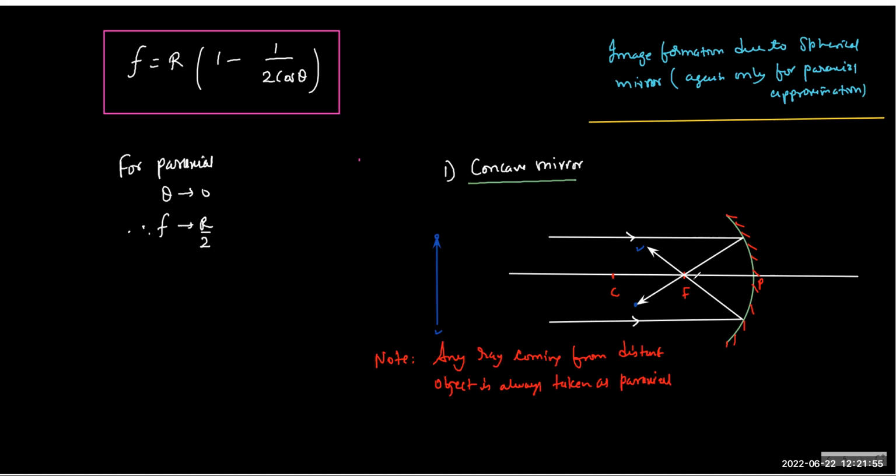Because they actually intersect, we call it real. And at F, because any parallel beam will meet at a point definitely at F. So it could be at F in the focal plane also. It need not be exactly on the principal axis. But no matter which part of the plane you choose, your longitudinal distance from the pole of the mirror will be F. So longitudinal distance is the distance measured along the axis.